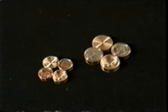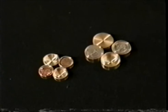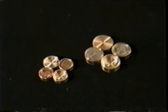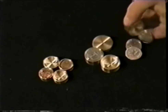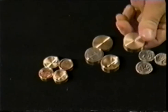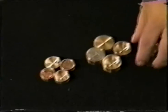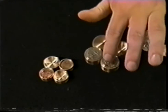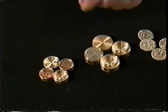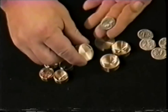These are called Okito boxes. There are two different types. There's a penny version and there's a quarter version. Basically, these are the Okito or Boston style boxes that enable you to do some very mysterious things. I'm not going to do a demo for you, but I will show you each of the boxes. This one is the typical one that holds the 4 quarters or the 4 pennies, whichever set you decide to purchase. This box is the one where you do a switch and you ask a spectator to put the coins in. They don't quite fit. It's made just a tad smaller. This one is nice. This has a spot for 1 quarter on this side, right here.